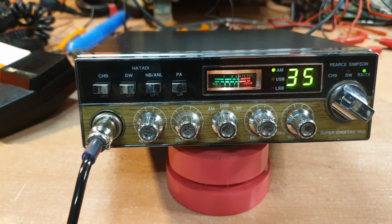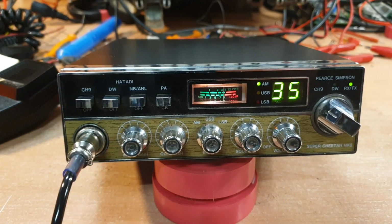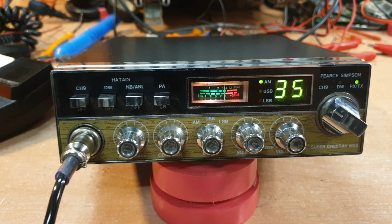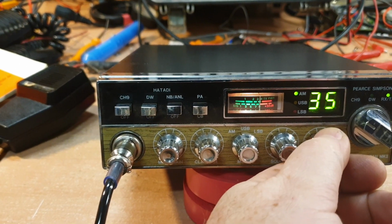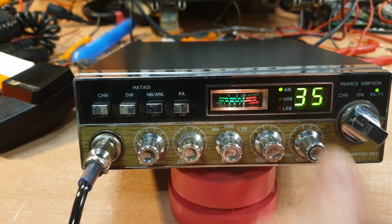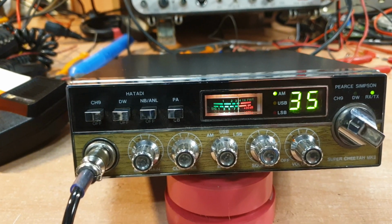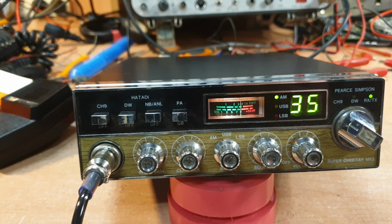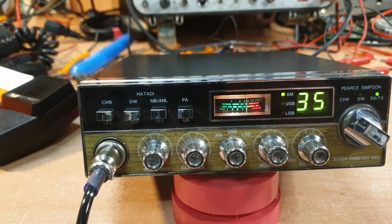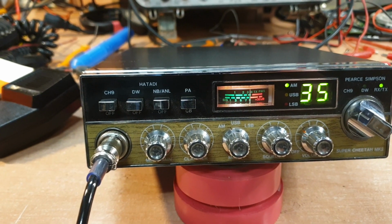Okay, so just over 20 microvolts for S9, and these all vary a little bit, quite seriously. Never go by the book completely. I tend to do a bit of an on-air test and get a bit of a feel how they sound as well. Sometimes receiver alignments can be very dodgy, especially as some of these get a bit older, but certainly that's ballpark for where it should be, so that's looking quite nice.